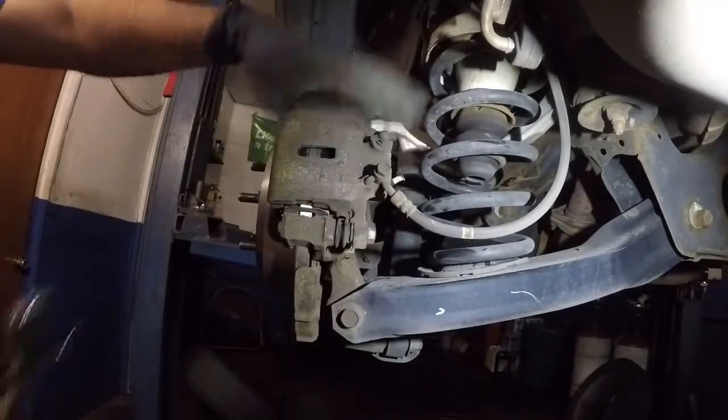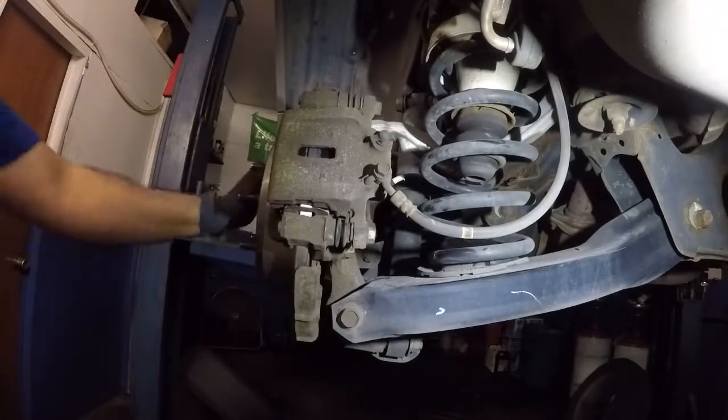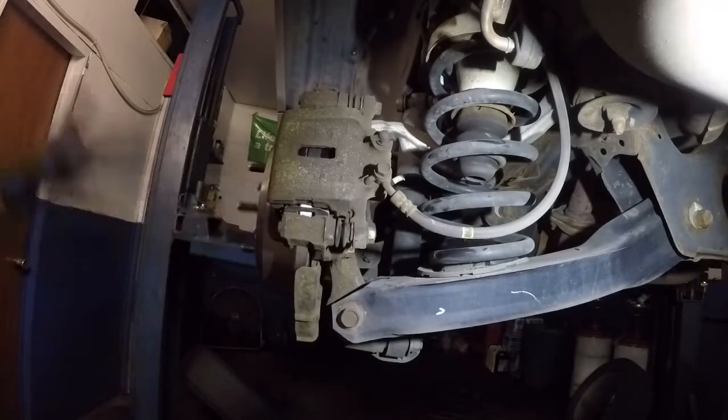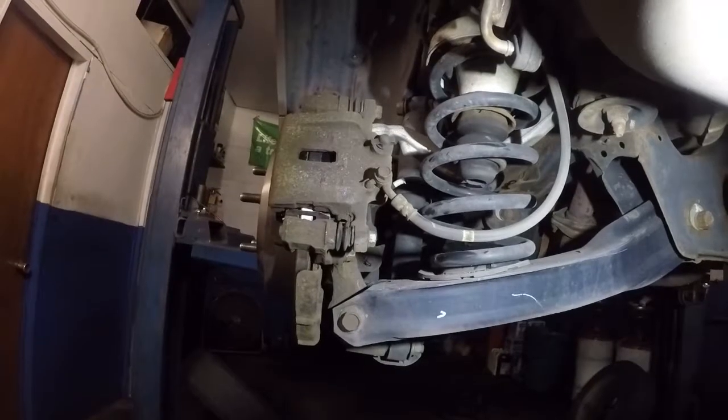And you can double check everything. I got both of these tight and both of these tied out. So pretty much that's all there is. You can turn this rotor, and after that we'll test drive it. And that's it. That's how you do the rear brakes on this car. This is an '08 Hyundai Veracruz. And that's it, we're done.